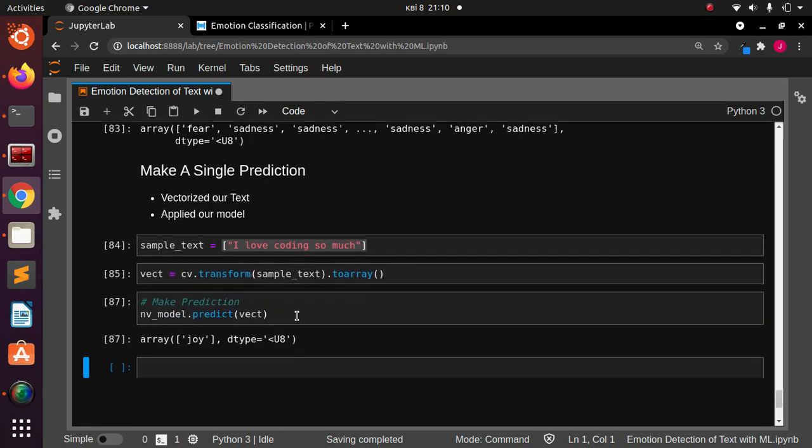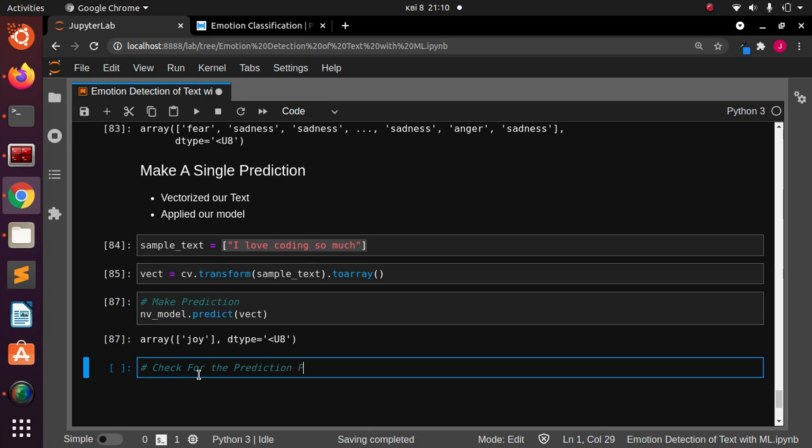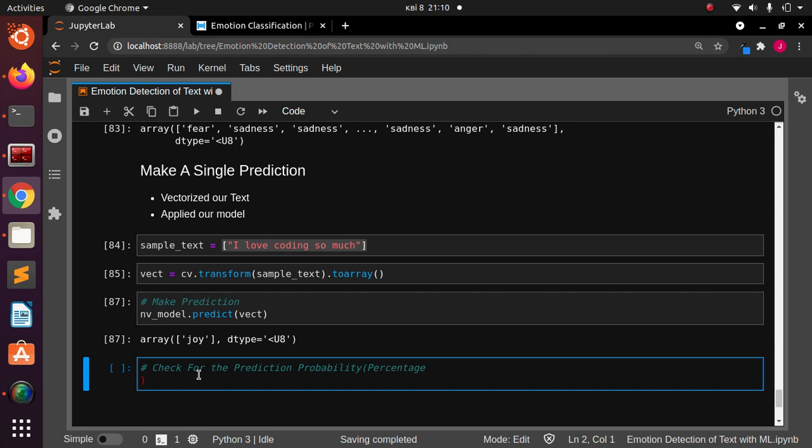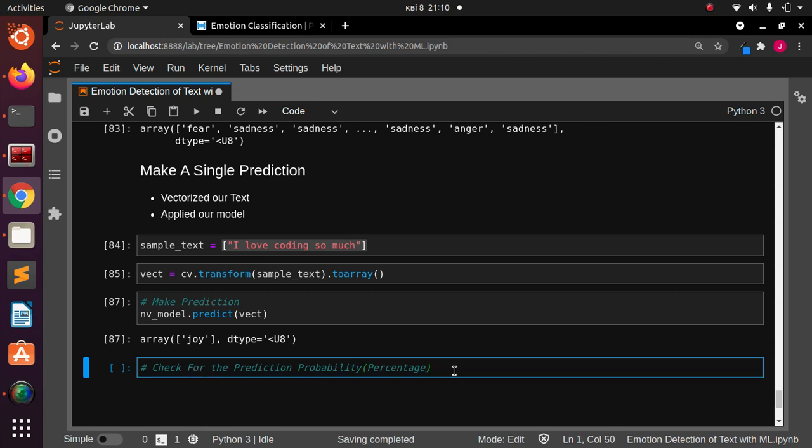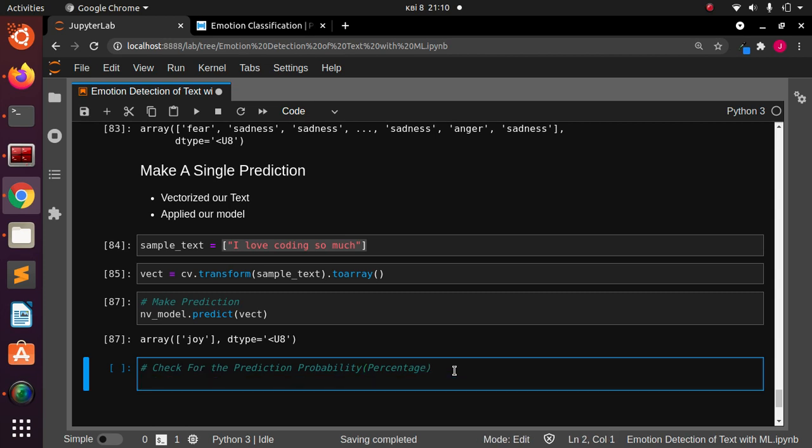You can also check for the percentage of this, that is the prediction probability. That is the percentage for all of them, right? So what is the percentage for giving this particular prediction? How accurate is this prediction?